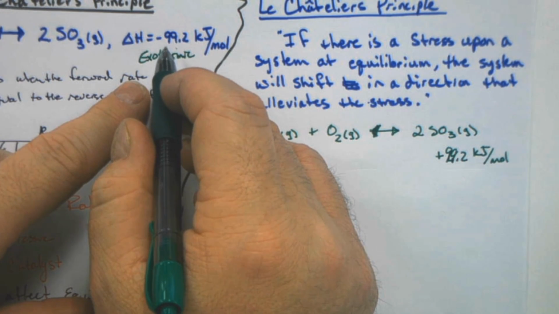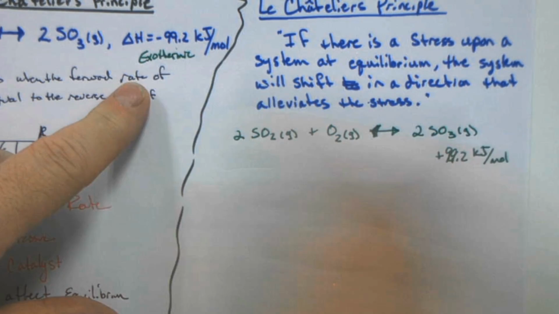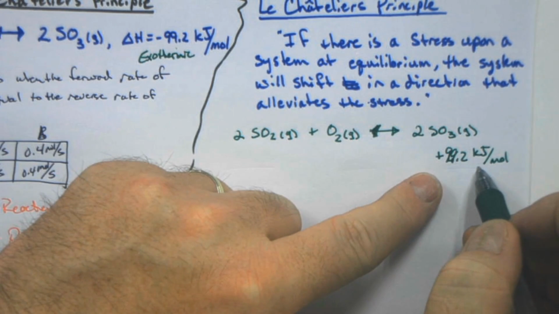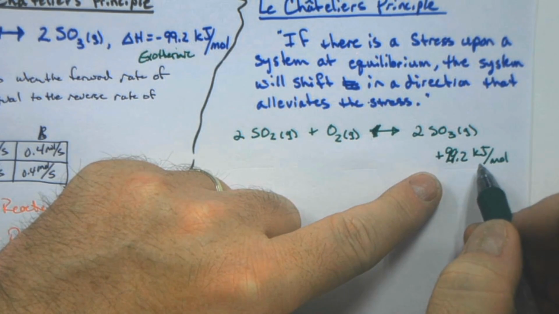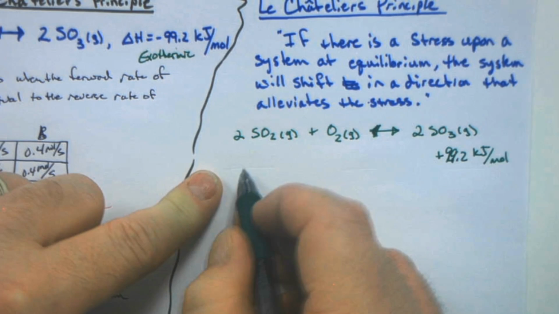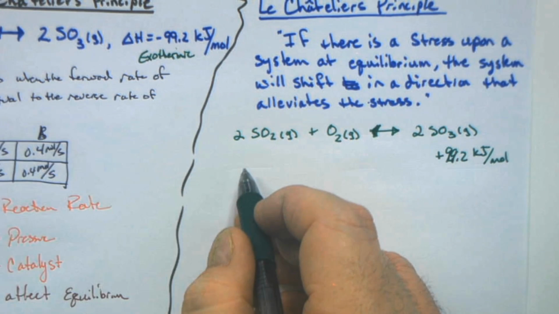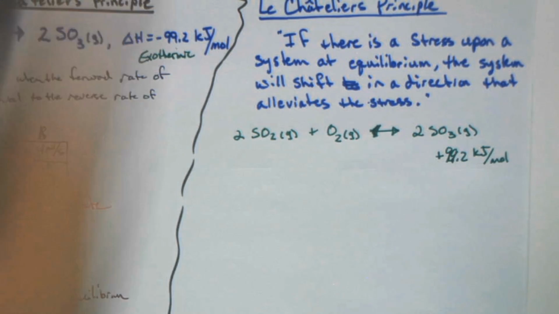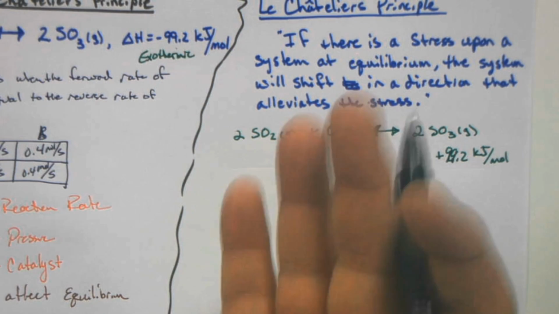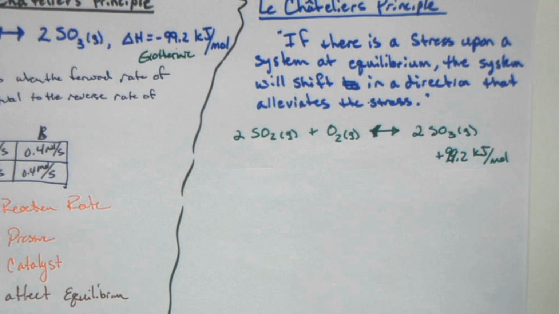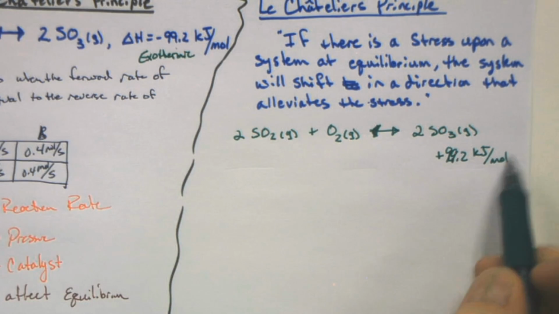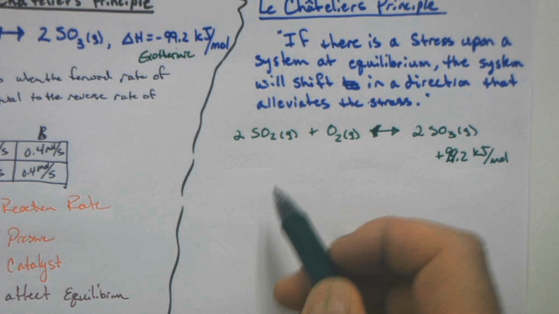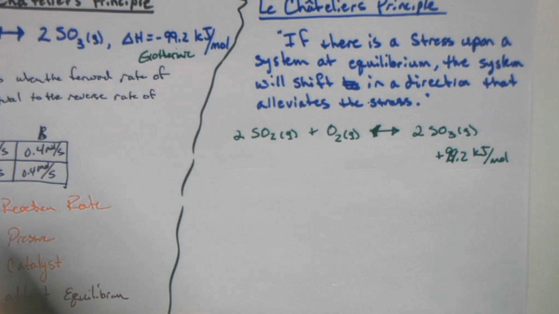Okay, you will see it both ways. You could see it like this, where delta H is written to the side. You could see it where it is actually written as a product. If it was written as a reactant, that means you would need the energy in order to go in that direction, right? Well, if you need to introduce energy to a reaction, it is what kind of reaction? It is endothermic in that case. And so if you see energy as a reactant, then it would be an endothermic reaction.